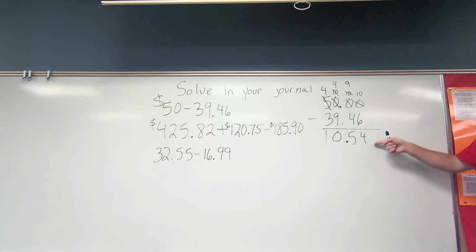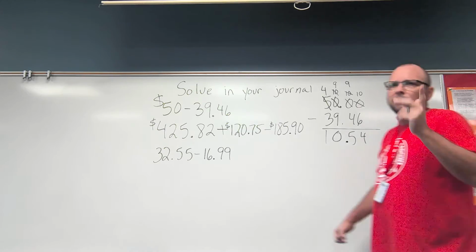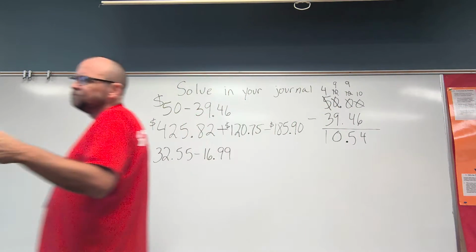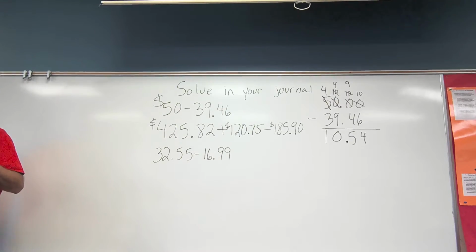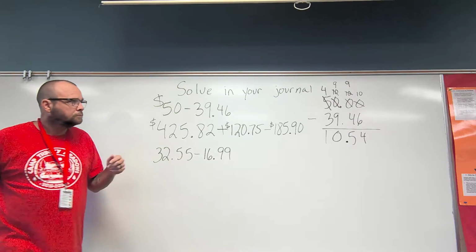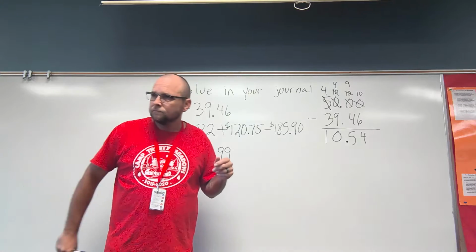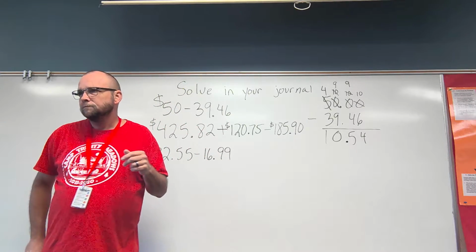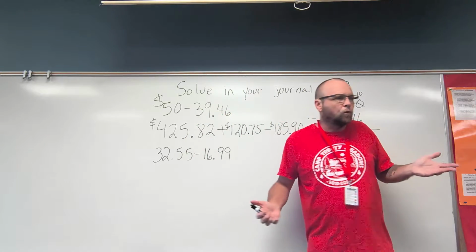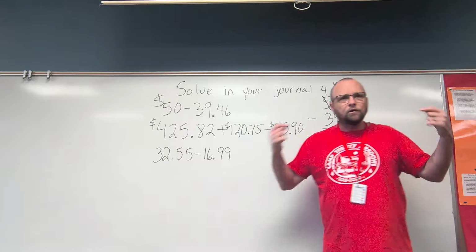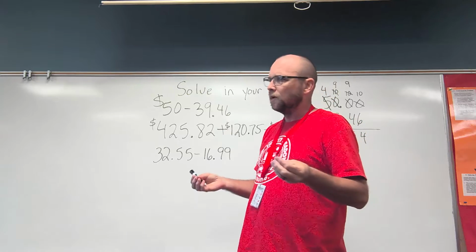And I could check my math. I could add these two together, and it should equal 50. For the sake of time on the video, I'm not going to do that. Yes, Brinley. Last year my teacher taught us how to do the box thing. We box 500, and then take away 1 for 499, and take that 10, put it to that, and then it's almost easier to do it like that. It might be easier. And that's, like I said yesterday, there are more than one way to solve a problem.